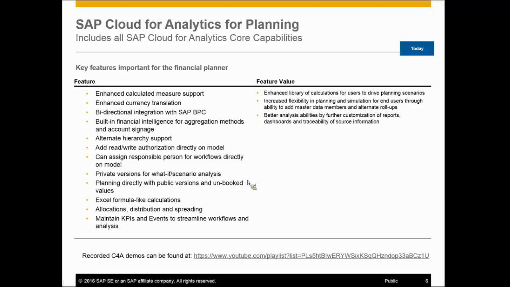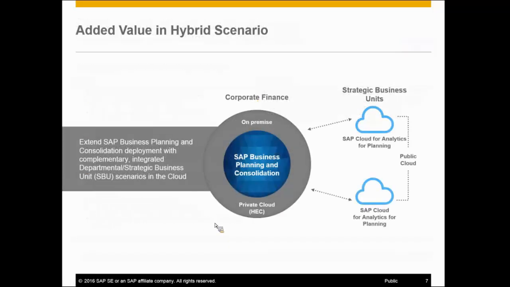Okay. Now, I just get to highlight another feature over here: private versions, what-if scenario analysis. And while doing the demo in a few minutes, I will show you how we can create these private versions and use them. But the topic for today will be allocations, distribution, and spreading, and we'll talk about this in a little bit more detail in a few minutes.